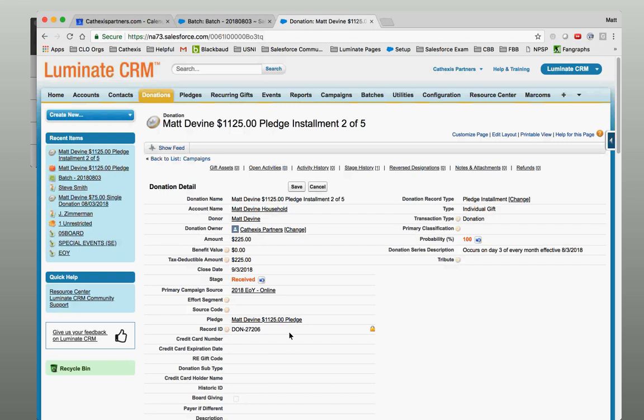Okay. In the case of an offline gift, that person who gives you a check every month, that's where you've got to come in and mark installment number 2, 3, 4, 5, etc. as being received. And we can do that as a part of a batch, actually. So you don't have to go in and find the transaction. You can record that as a part of a batch like you do everything else.